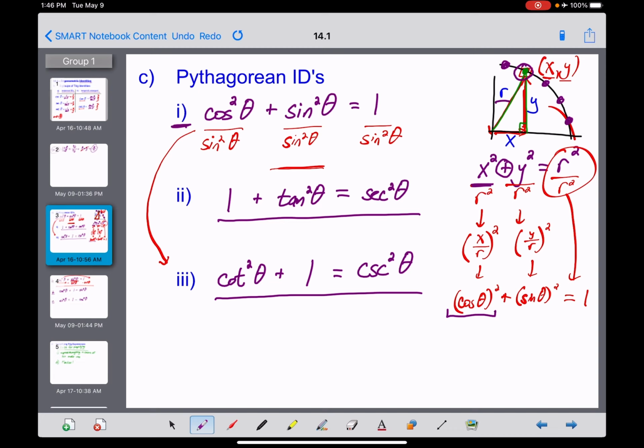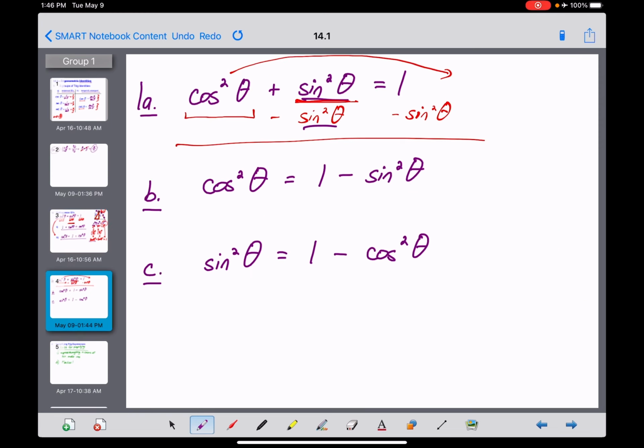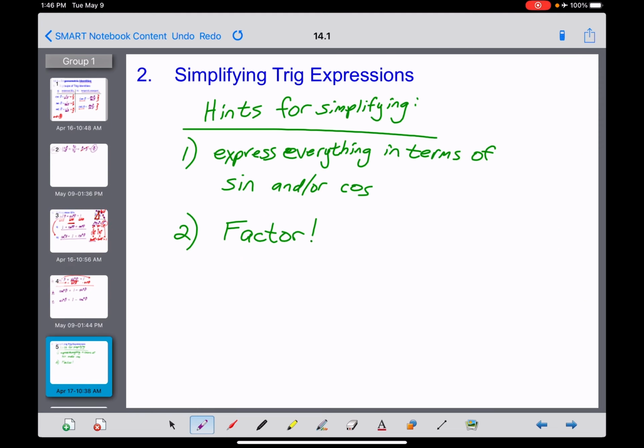So I'm not sure that it's necessary for you to write all of those down, but I think having at least the idea in mind that all 3 of those Pythagorean identities could be rewritten and expressed differently might benefit you when it's time to get into the second group of problems here of simplifying trig expressions. I'm going to cut this video off right here, and then part 2 is going to pick it up at this next spot here, guys.